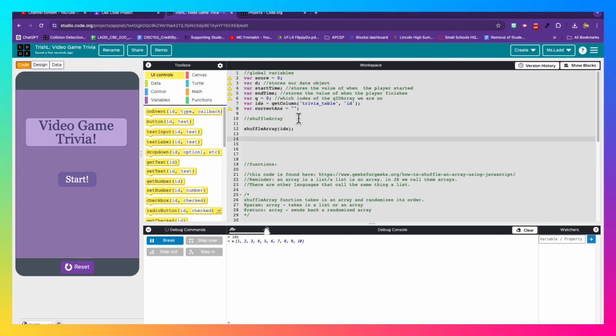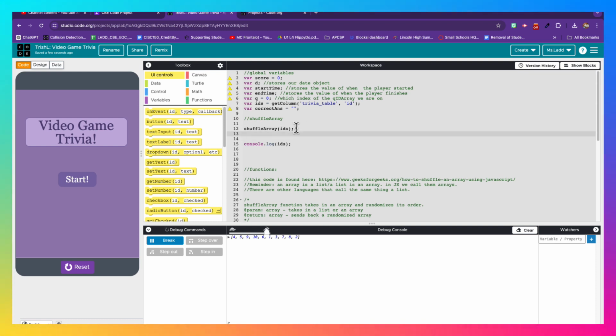So let's just call console.log, and then we're going to say IDs, just as if I'd done this from the console. We'll get that. So let's go ahead and reset, run. And now you can see my IDs are in a different order. So this is going to allow me to shuffle the IDs, and that way I can say, okay, we're going to start with 4, we're going to do 5, we're going to do 9. And we can set this length of values to whatever length we want.